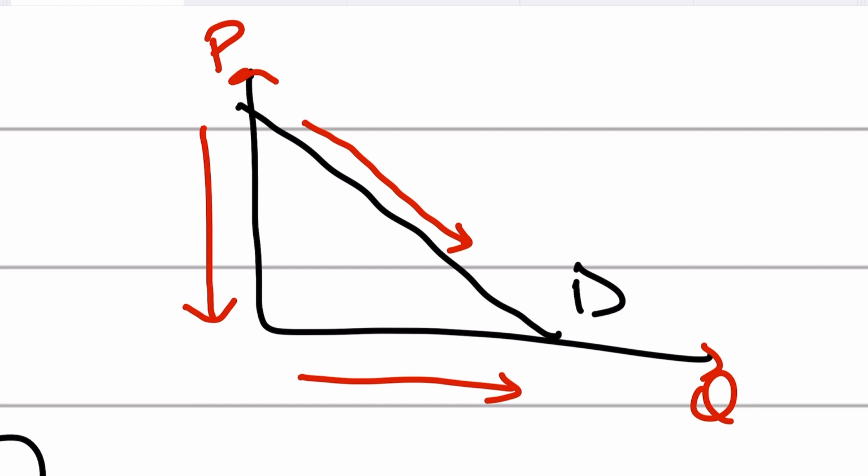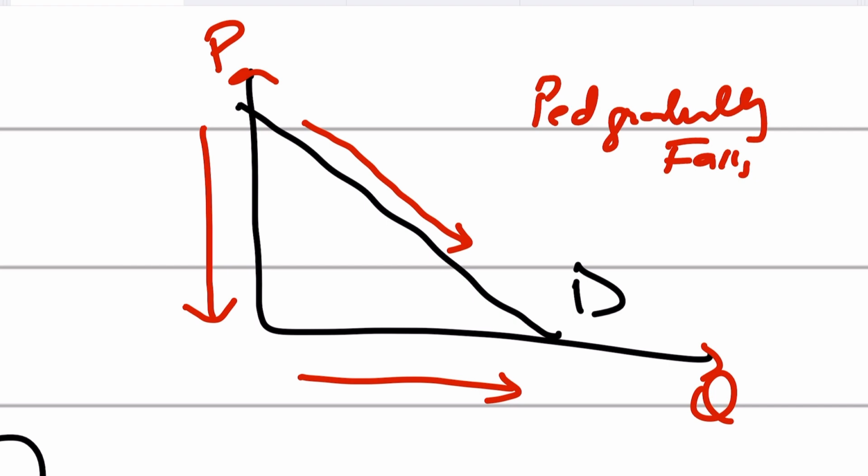our PD is gradually falling. Now, a fall in PD simply means that from elastic it becomes inelastic. It transitions from elasticity, so if the coefficient in this region, let's say, because over here the PD would be equal to 1, in this region is elastic, let's say 3 or 4 or 5. Slowly and gradually it would keep on falling until it becomes inelastic. And the further down the curve it goes, the more inelastic it becomes.